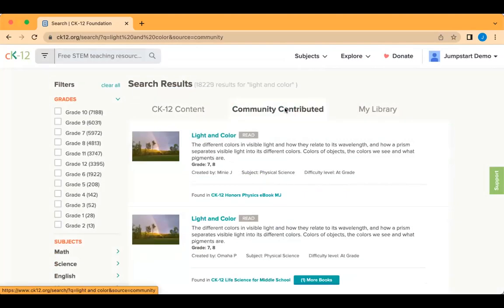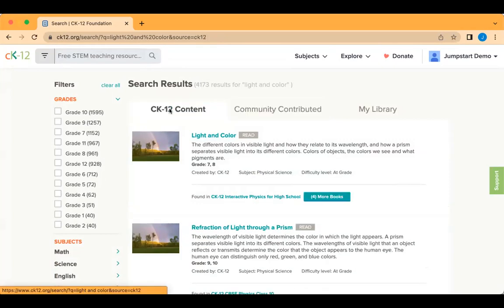Now, there are over 300,000 variations of FlexBooks on our site, and a chunk of them are published so that you can see them in the community contributed section. You just want to make sure that you are vetting these a little more closely than CK-12 content. We maintain the quality of everything that we tag as CK-12. We do not double check that anyone who customized content explained that 2 + 2 is 4. They might have said 5. Who knows what they're doing with their students? So just double check that if you're using content outside of this CK-12 world and you're going into community contributed, you make sure to vet that content to make sure it matches what you are looking to do.